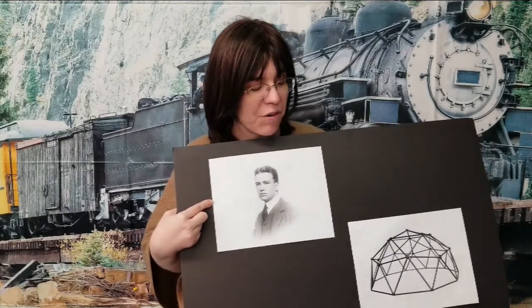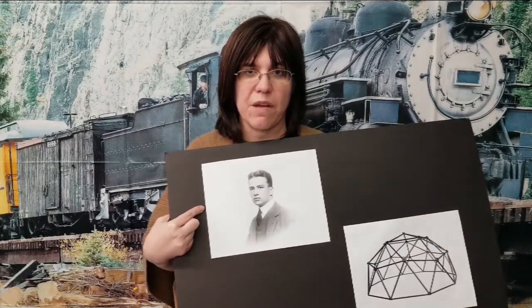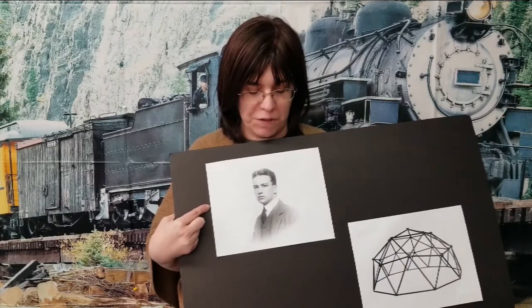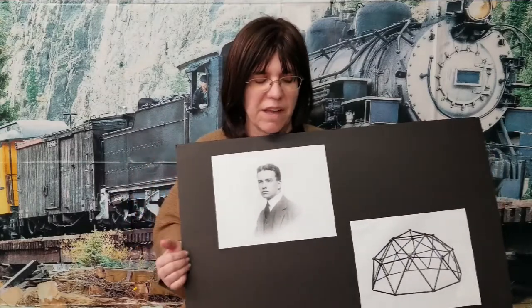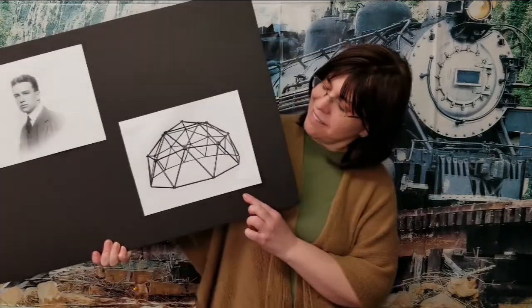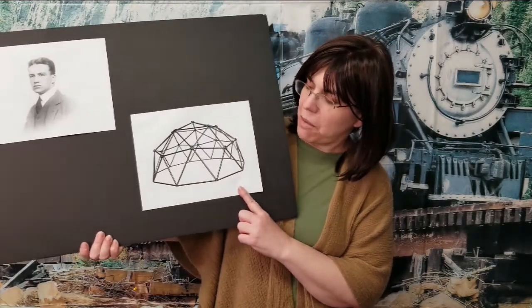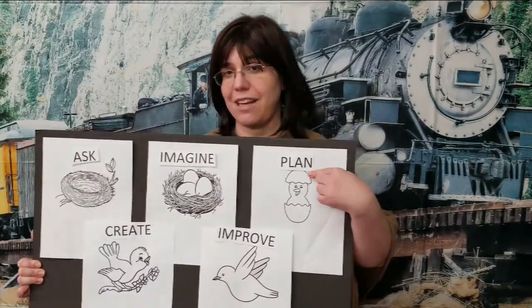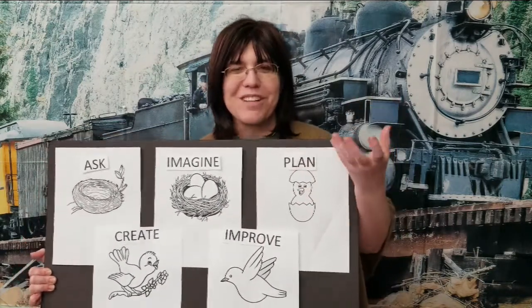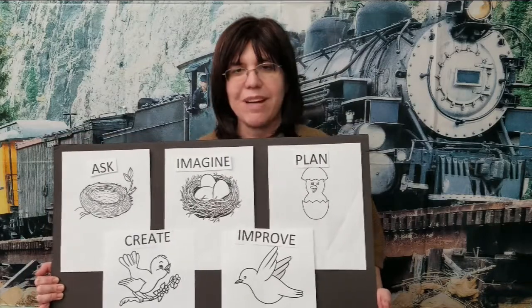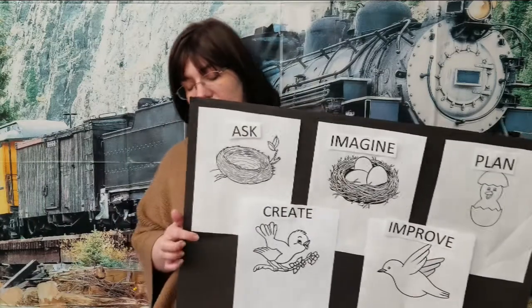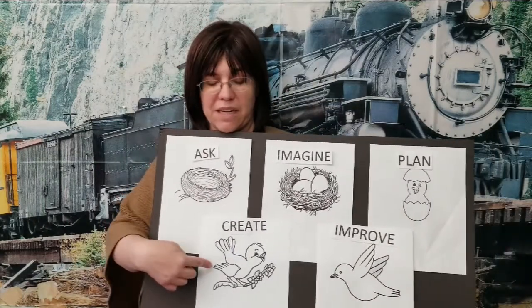He was not the first person to ever create a geodesic dome. There was actually a German architect before him that had done some work on it, but Mr. Fuller, Mr. R. Buckminster Fuller, as he was known, is the one who really took the idea and ran with it, came up with something that would work in a lot of different situations. He developed this idea of something built entirely out of triangles, something strong and stable and yet very lightweight. And that was his plan, which is the next step in our process, isn't it? The plan where the baby bird is now hatched. And so this is where you come up not just with your idea, but with a real strategy for constructing something. So he came up with his plan, and then, I believe it was 1949, he finally created his geodesic dome.